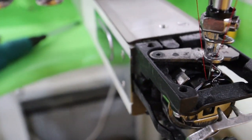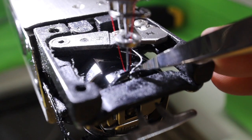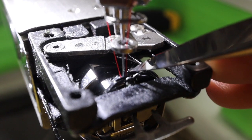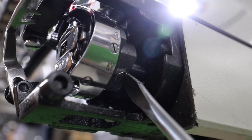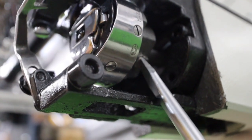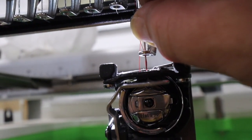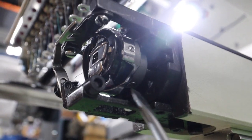Now, I want to show you. So you see this? There's a little notch right here. You want it to sit in right there. And then you want this to be right up against the needle and just a hair away, because this will go back and forth. These screws here, you're going to loosen them up. And then we're going to make this go up so that turns, because there's three of them. Here's the other one, and there's the other one.